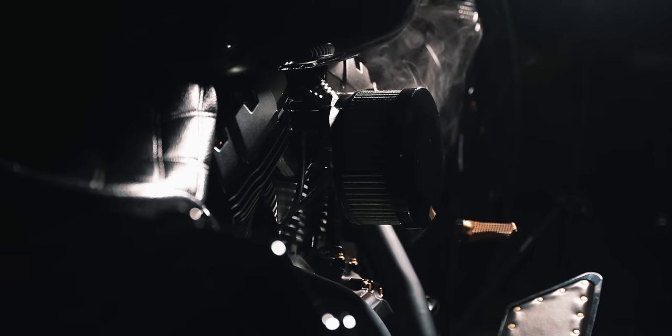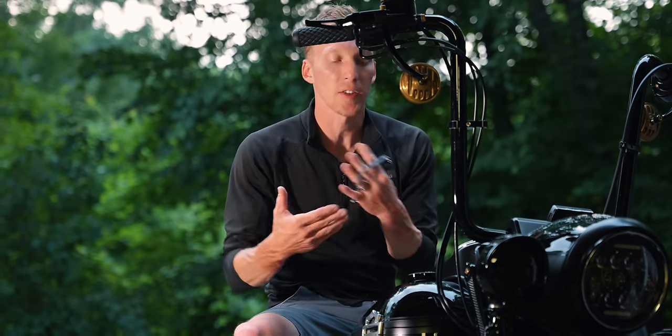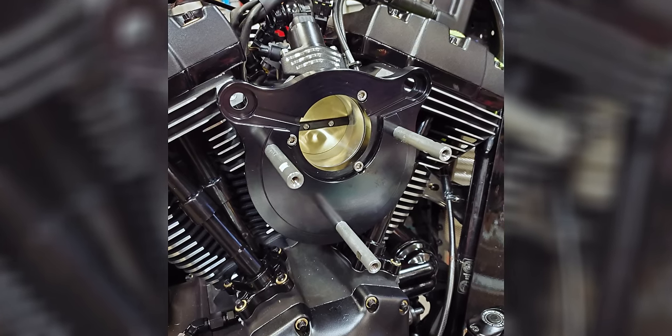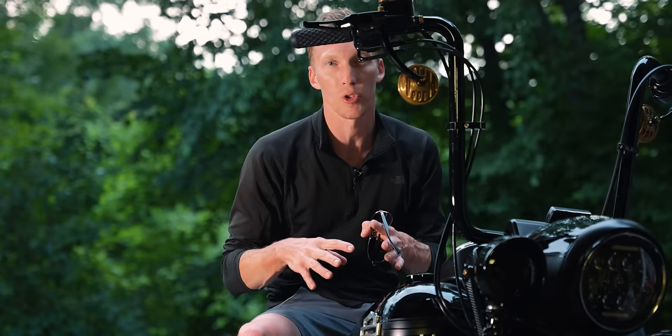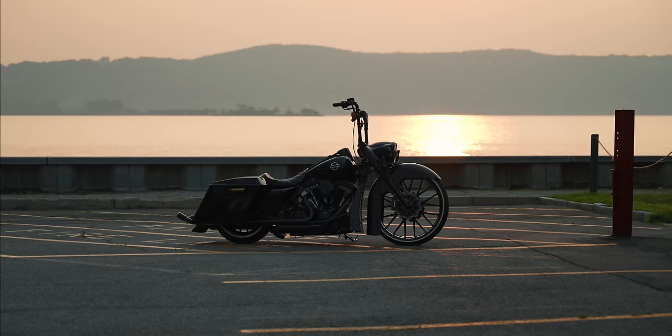HPI V2 air cleaner. Not my first choice in terms of looks. Can it suck air? Yeah. The throttle body is also why I had to choose that air cleaner. The throttle body is a 62 millimeter and the back plate has to be set up to accept a 62. So the S&S would not have been able to do that unless I did all kinds of custom machine work, which I had so much on my plate at the time. I'm like, let's just go with the HPI and get it done.